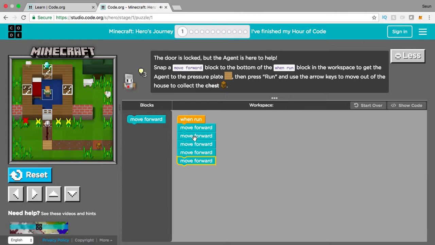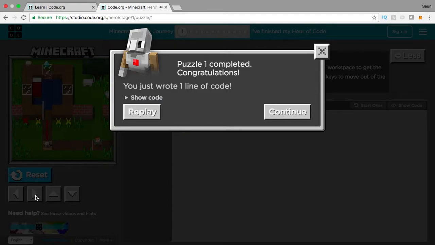What I love about this is that as you're playing, it challenges you or your child to think, okay, what's wrong with my code? What am I doing wrong? And you can trace your steps back to figure out what's wrong. Right now, the main thing I need to do is open the door, open the latch. Once I've done that, I need to use the character to walk out. Awesome, that's completed. That's the beauty of it.